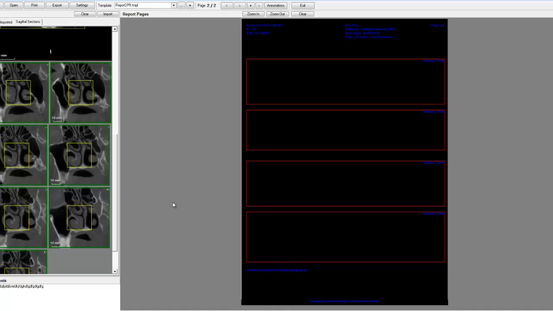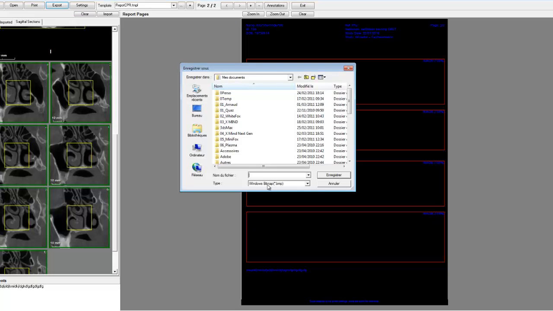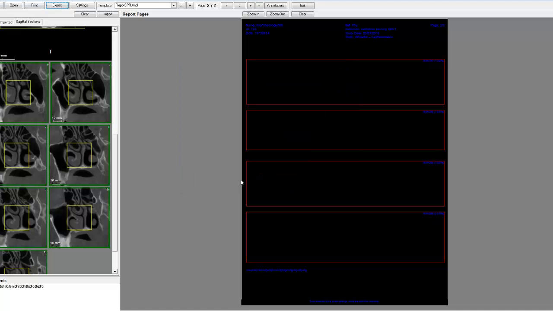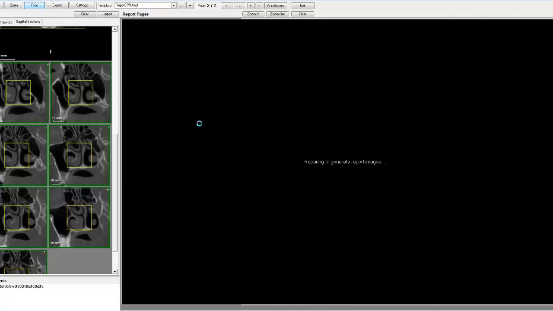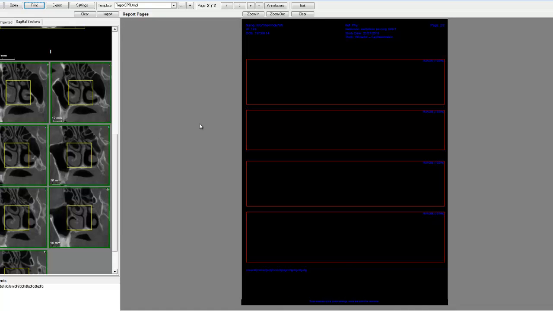Next thing to do, if you have a PDF export option for printing, you can export it as JPEG or bitmap, but also PDF if you have a PDF printer, and that's it. It means that PDF will keep all the dimensions, and you are able to directly use the data on the paper.